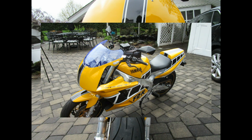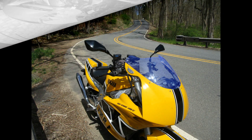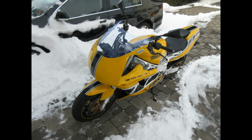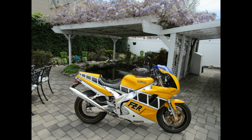And every time I look at this bike now, I enjoy looking at it. I enjoy owning it. I enjoy the memories of that cold winter. But boy, oh boy, doing that bike, that was the coldest winter of all time. And John and I went back and forth; John did the FZR logo. But that's the thing with an evil twin, is I've really had two motorcycles without ever having to pay another registration fee, or the worst thing, another tax to the government on it. And I've enjoyed having two separate motorcycles.